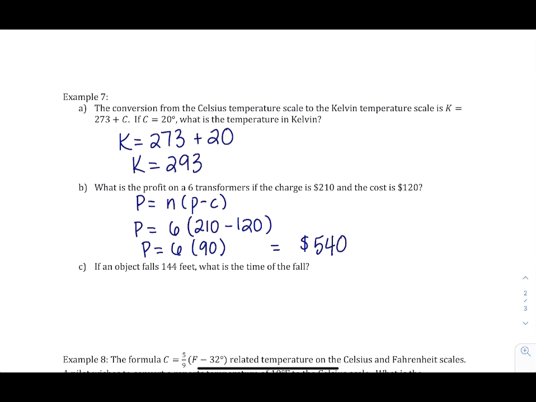And then C, we're going to use the formula for the time based on the distance that an object falls. And we know here that the object is going to fall 144 feet. So we'll place that in D of the formula for distance, and the formula has us dividing by 16. Here, even though there aren't parentheses, the square root is acting like a set of parentheses, and so we would need to divide first. 144 divided by 16 is 9, and then you would take the square root of 9. That would give us 3, and our units here are in seconds.